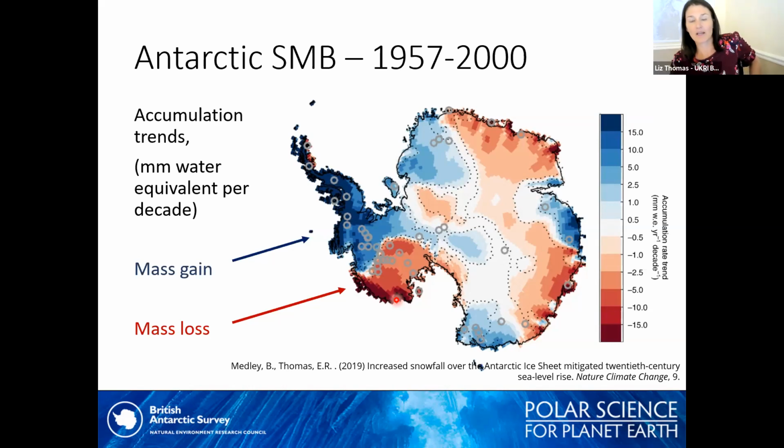Yeah, so like I said, everything. Often we look at things in these large scale modes, and actually what we're really referring to is the more synoptic changes. It's these low pressure systems, these cyclones, and these individual storm events that are bringing everything in. So there are some limits to what we can do with the ice core, because a lot of the records that we have are only looking at annual. So it's difficult to get down into the differences in storm variability. However, some of the cores that we have, particularly the really high accumulation ones from around the coast, we can get down to definitely sub-seasonal.